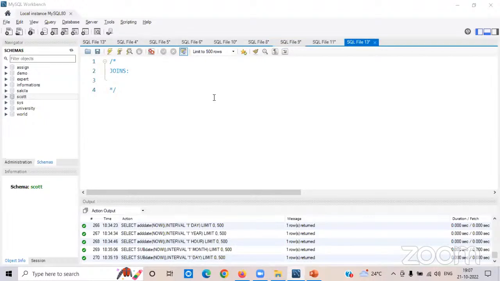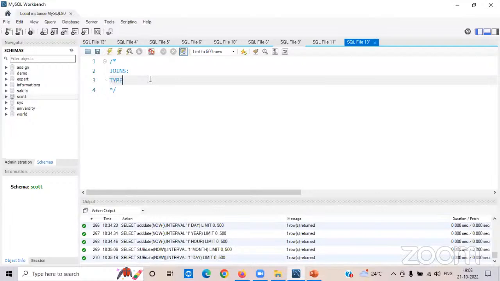Now, normally, whenever we use a select statement, it always showed the data from a particular table, only one table. There are some requirements when we have to display data that comes from more than one table. Then only the join concept will be involved. That's the main implementation of join. Join is used to display data residing in multiple tables, or we can simply say join is used to fetch the data that resides in multiple tables. That is joins.